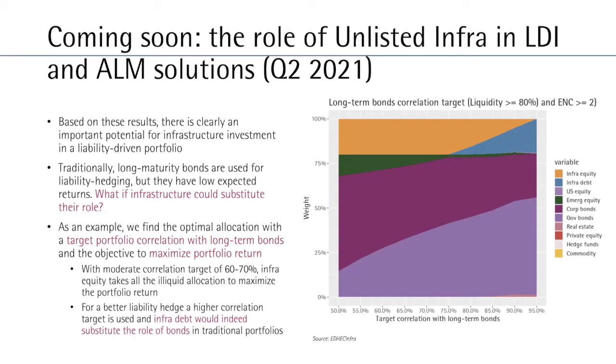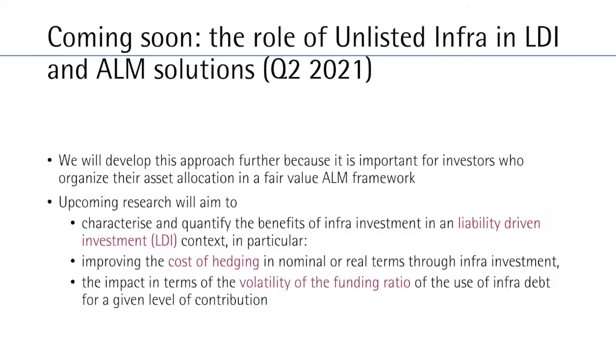So here, for instance, you see an exercise that is one of targeting the correlation with bonds. So in the context of an asset liability management exercise, targeting the correlation with bonds while maximizing returns. And you see that as the correlation with bonds, which would be the discount rate of the liabilities, of course, increases, towards what you see on the horizontal axis, towards 75% of correlation with this long-term bond return target, we see that infrastructure debt starts to play an important role in the portfolio. So that also suggests that in different contexts, in different setups, there'll be interesting findings for infrastructure debt in an LDI context.